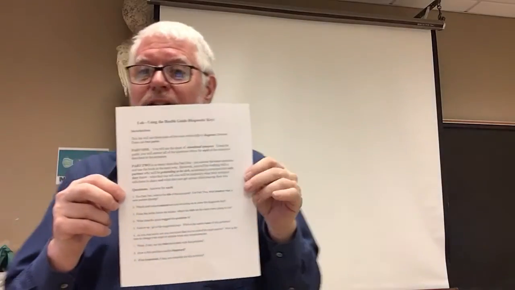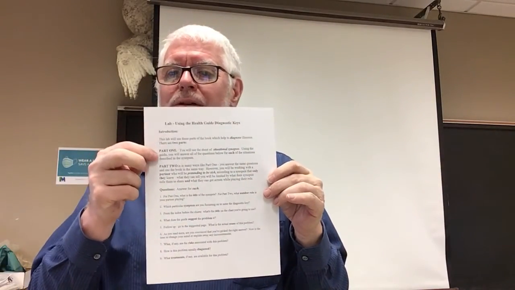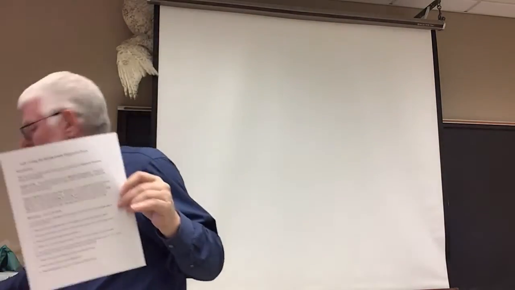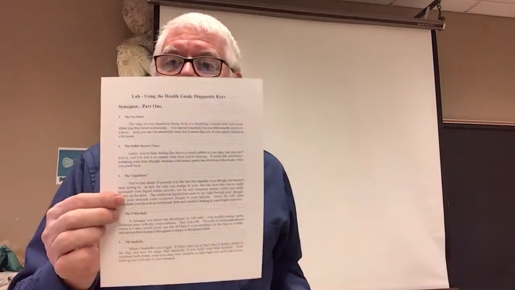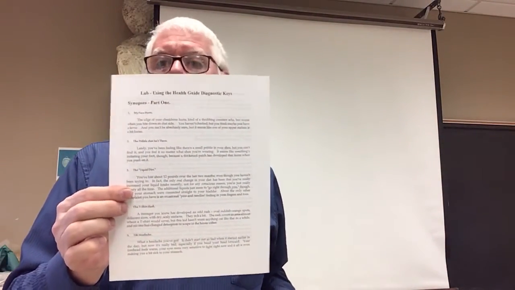You've got your basic sheet. It's got part 1. You've got another sheet. These are the synopses you're going to use for part 1. You have part 2. Part 2, you need a partner for. You need to grab somebody who's willing to do this and pick 2 of the 6 options. You've got 6 options listed in the file.